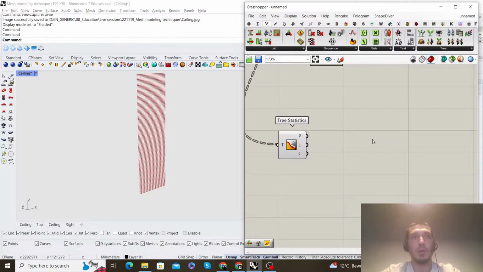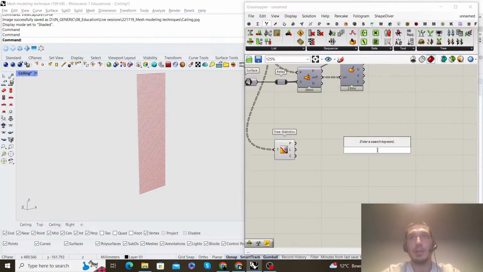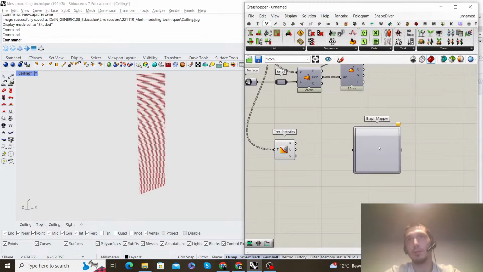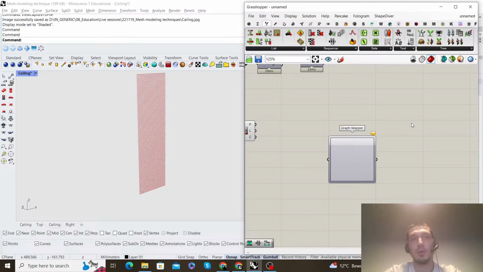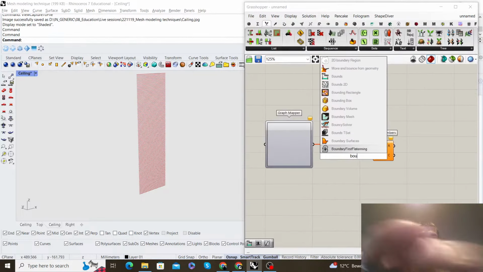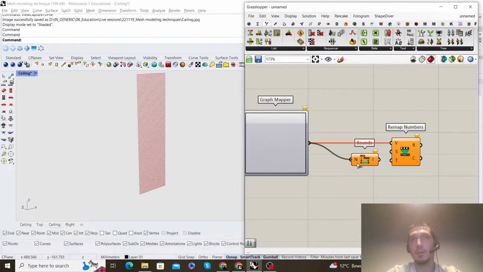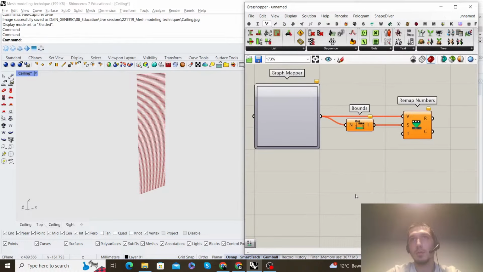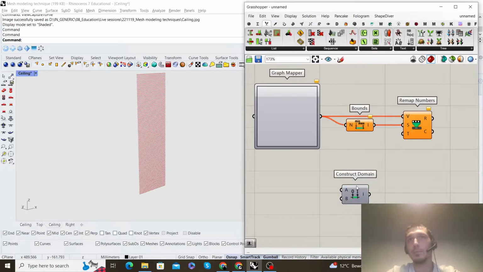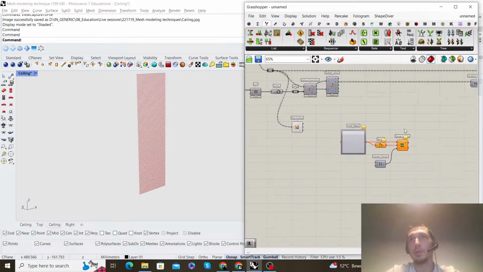First of all, I want to create this very default, very basic combination, which is formed by graph mapper, remap numbers, bounds, and constructor domain.